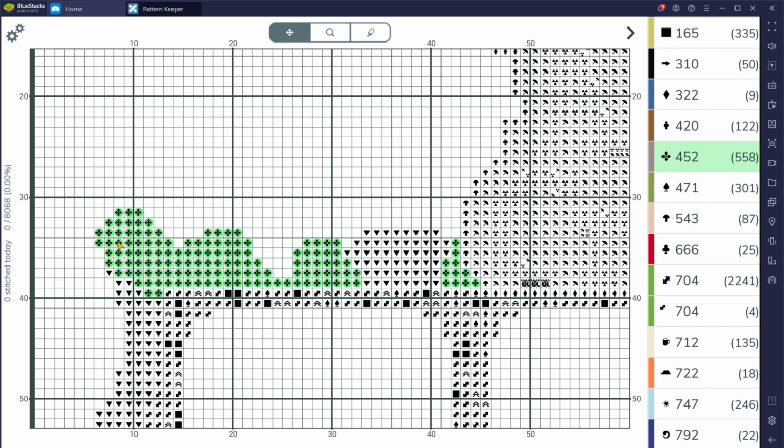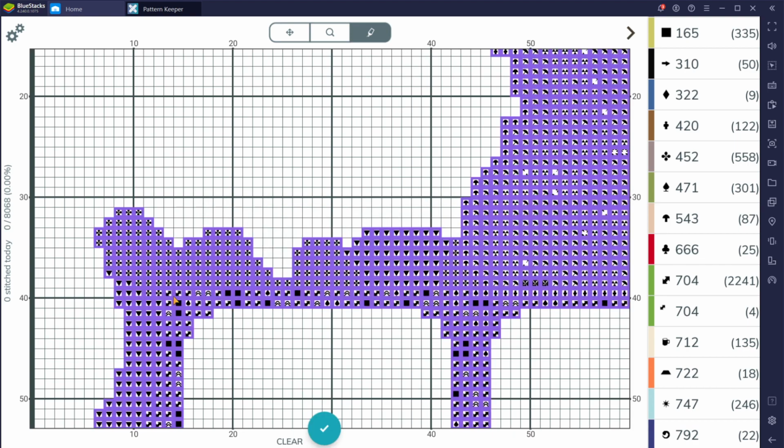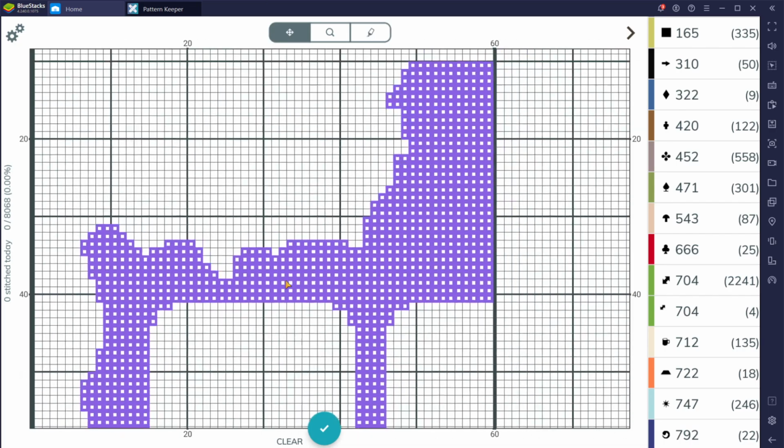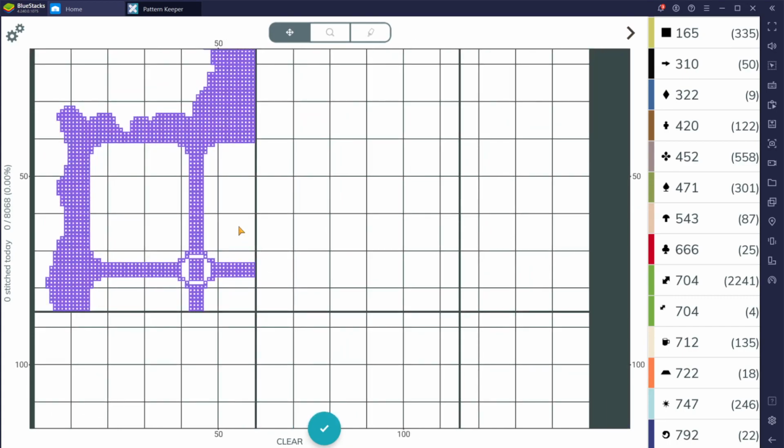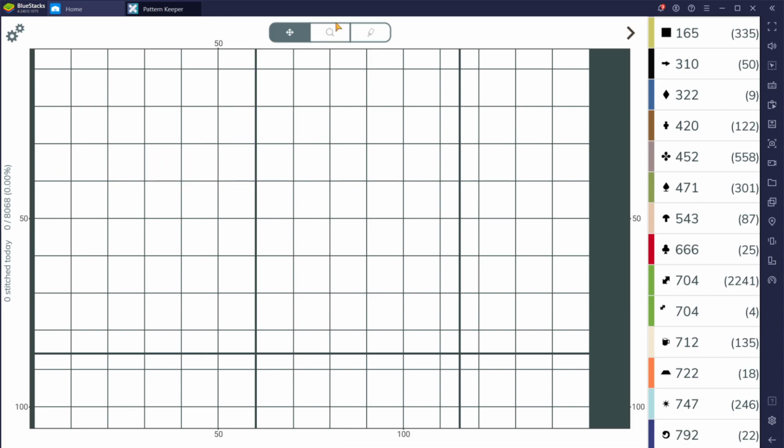One thing to know is that there are ways to mark off entire squares, but that actually requires me to unhighlight things, I believe. So what you do, all right, you can actually select all of the unfinished stitches on a page. Say you started this off on paper or in a PDF and you're like, I'm already done that page. Screw this. I'm not marking this off all individually. You actually have the ability to do it without having to individually select every square. So let me repeat how you do that.